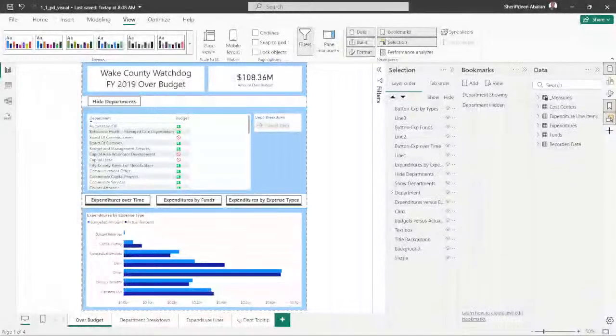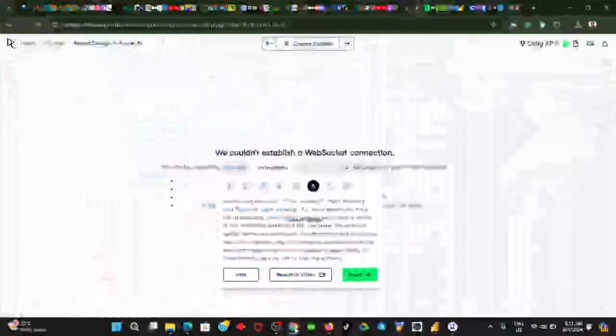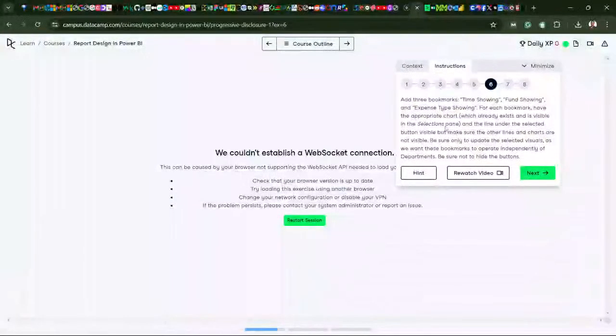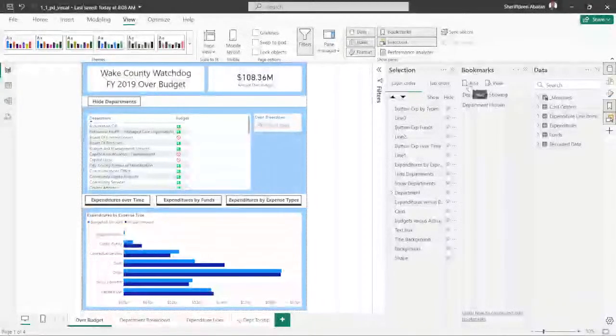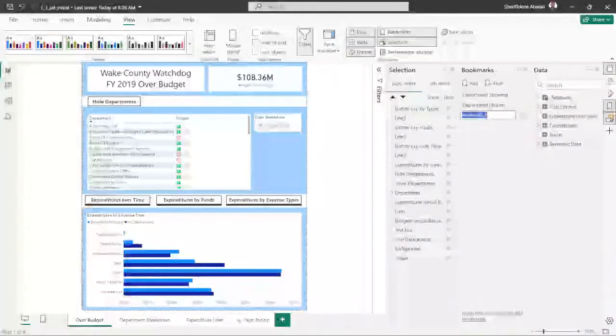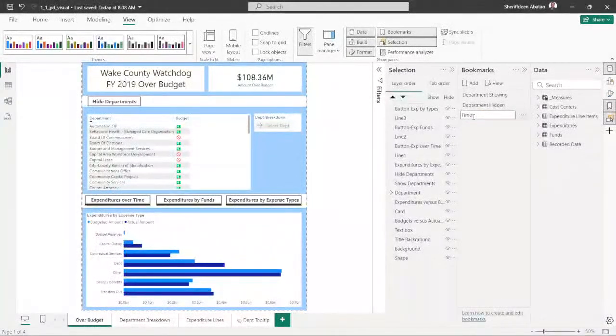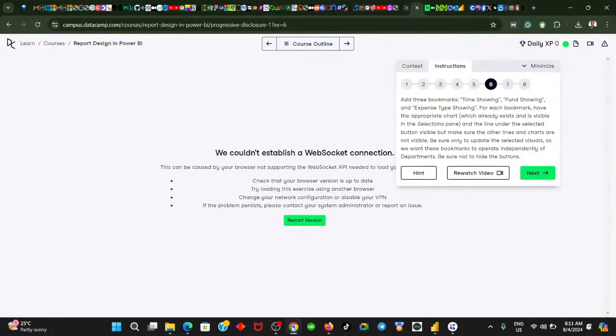So for each bookmark, I need to do one bookmark, which should be time showing. Let's create a bookmark and call it time showing. Then the next bookmark is going to be fund showing.